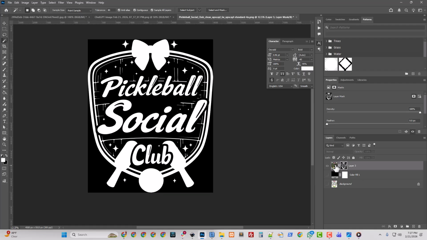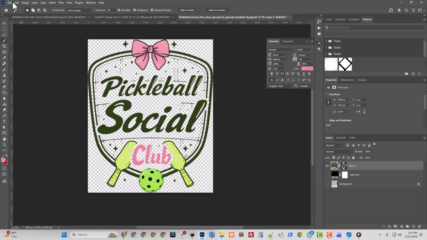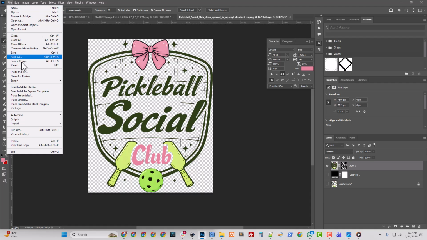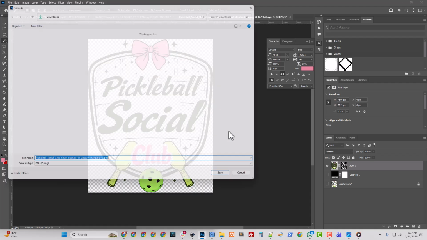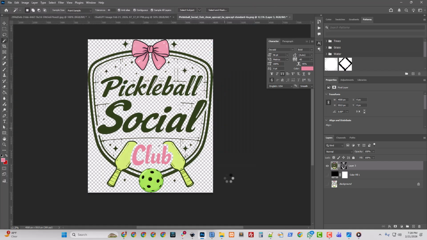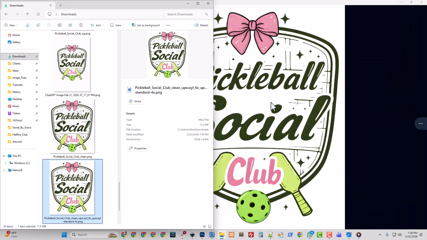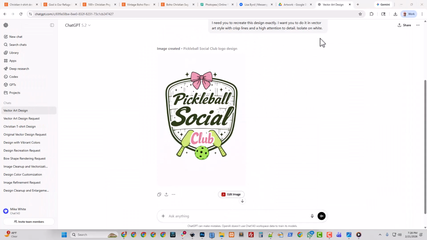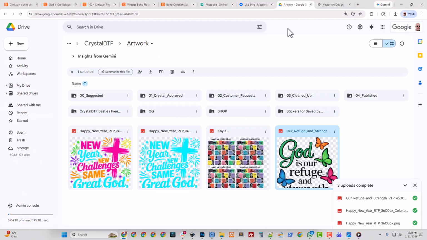And I don't know what your destination size is. This is still going to print fine, probably at any size less than 15 inches. But I'm just wanting to show you what a perfectionist would do. So now I'm going to call this RTP 4500PX, so I know the max size that I can print this at. That's the only size I should really print it at. But going smaller is fine. It'll still have a little bit of semi-transparency, but it just won't be that noticeable. You might just see a little white edge around the outside.